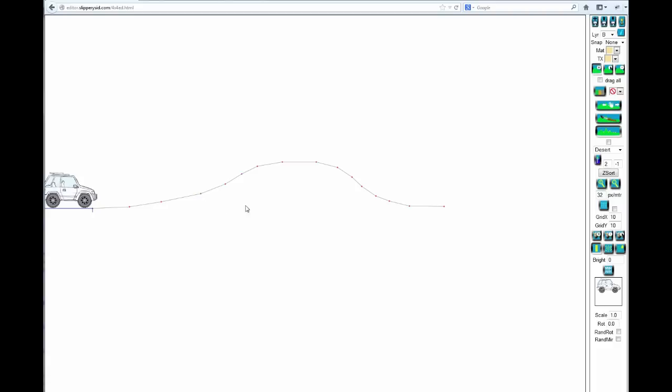So if I want to make finer detail at the top of the hill here, I just need to click down with my left button and it places an extra terrain point in. It splits each segment in two. Once I've done that, I can then switch over to my Move Points tool, and now I can grab any point on the terrain and adjust it to suit.